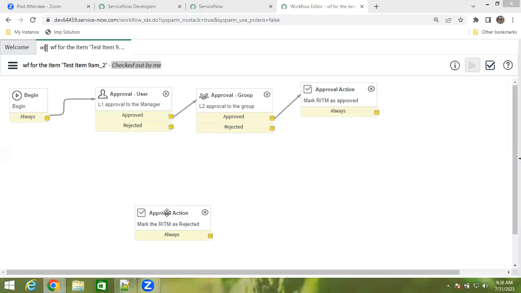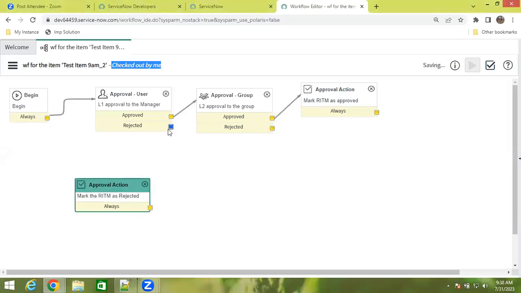So this is a rejection approval action. Join the output of L1 rejection to this approval action, and also the L2 approval rejection to this approval action, right?